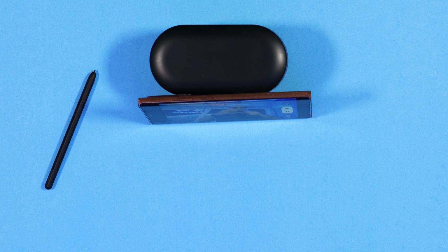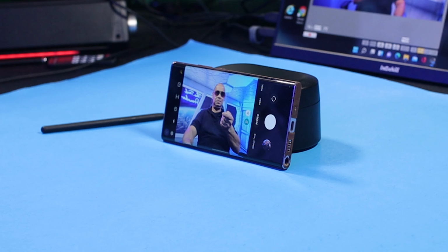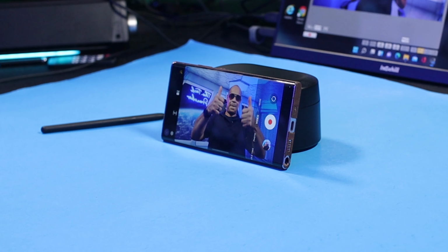And if you want to start a video while you're in that group session, you can swipe to the right or to the left, click the button, and start a video. And it is great, right? You can start the video and stop the video just with a click of a button. So the S Pen comes in very handy for taking photos and video. If you don't have anybody around to hold a device, you can just prop it up, use your S Pen, and go for it.